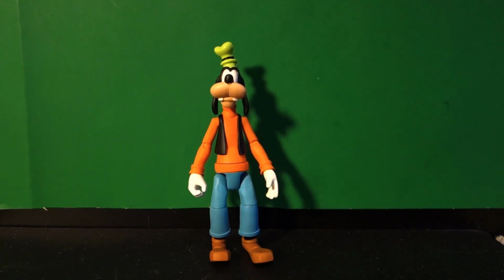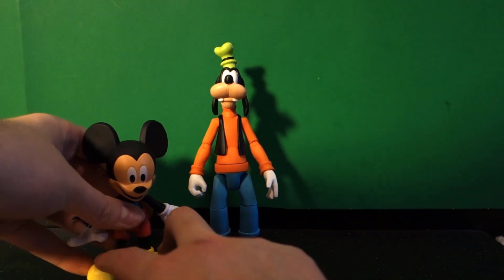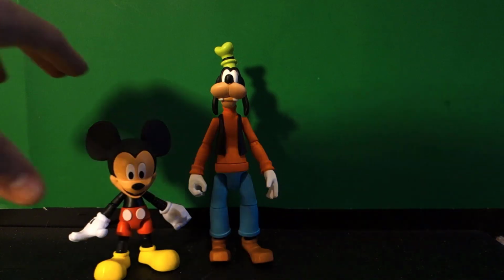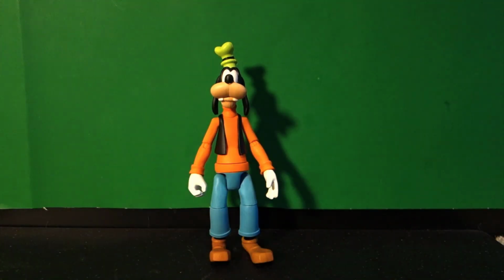Next up we have Goofy, and he is extremely tall. I don't really remember Goofy being this tall, but apparently in most media, like the 2013 Mickey Mouse cartoons and the Wonderful World of Mickey Mouse, and I'm betting Mickey Mouse Clubhouse too, Goofy towers over everybody. I mean, kind of makes sense, given that Goofy's a dog.